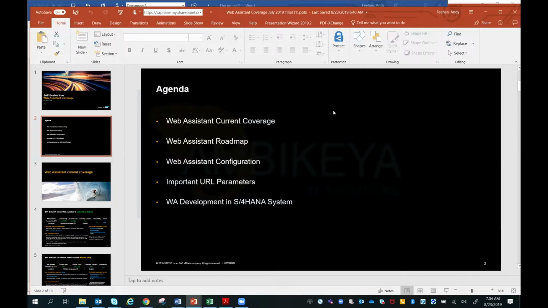Then I would like to look into certain aspects of the Web Assistant configuration. I know this is particularly frustrating for people because most of the time when you see a configuration screen for the first time, you've been on site with a customer. So today I want to show you how some of those parameters work and why they may be valuable to you. There are several new parameters that are extremely helpful, and I want to highlight what those are and show you how that works.